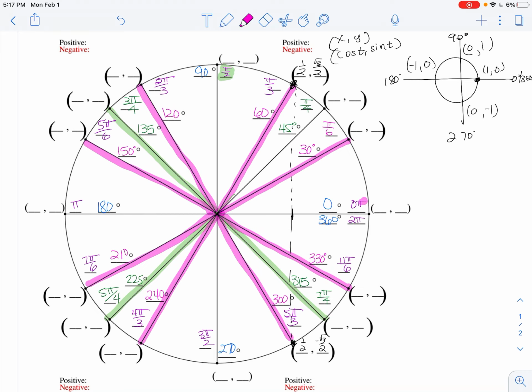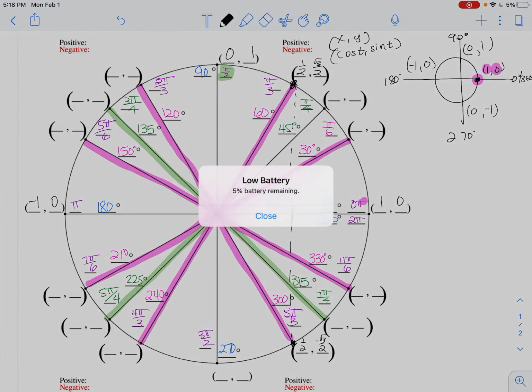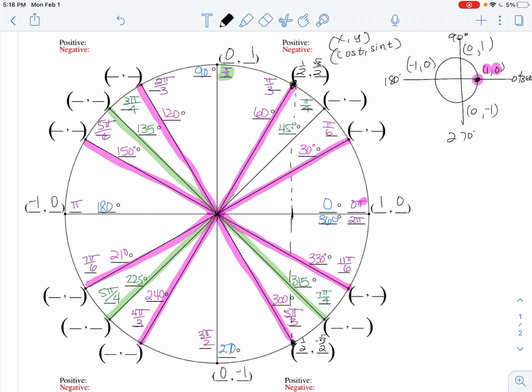When we label those, keep in mind, remember, x, y is really cosine t, sine t. So what that means is when I've got this point at 0 degrees, it's 1, 0. We're going to put that right here, 1, 0. Okay, so that's 1 point already done. I know this is 0, 1 up here at 90 degrees. At 180 degrees, we say that's -1, 0 because we're left 1, up nothing. And then at 270 degrees, we've got 0, -1. Okay, so that's one thing that you have to know in order to get those points on your axes.